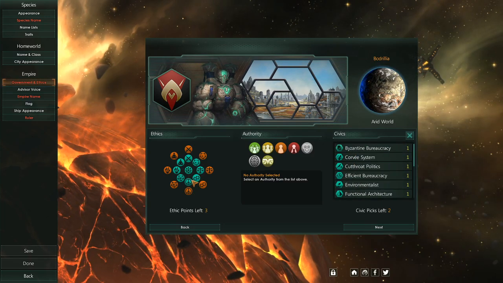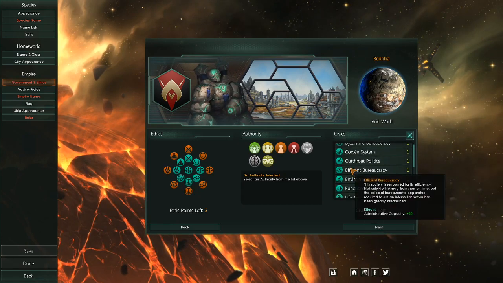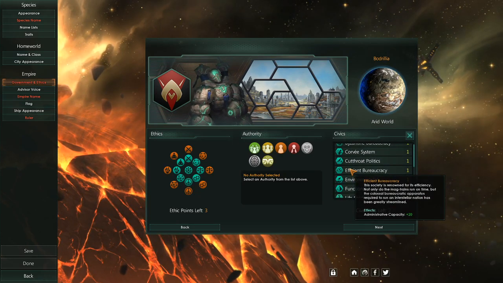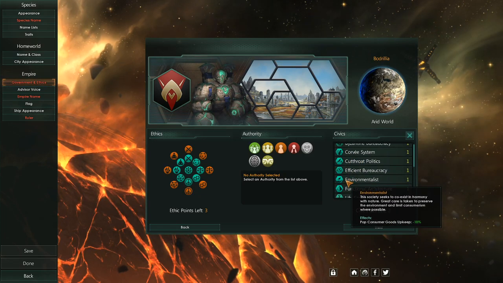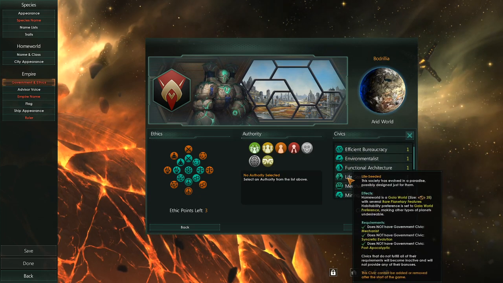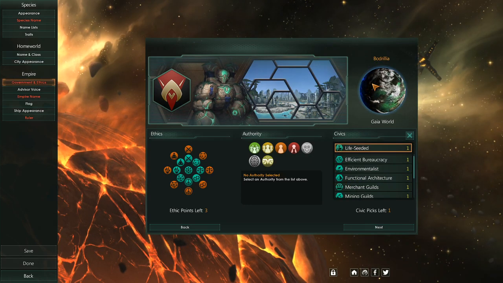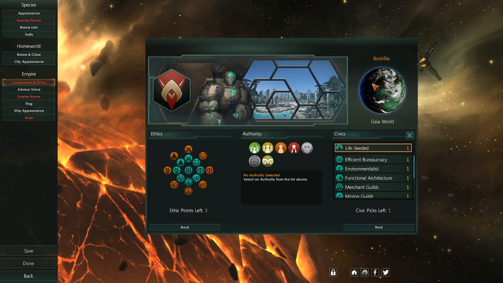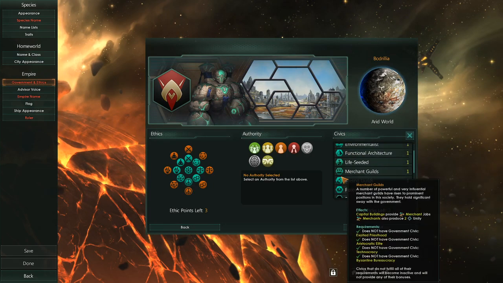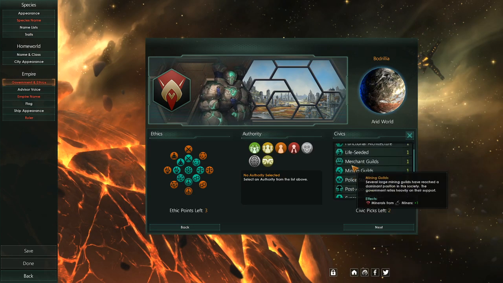And then based on your ethics, you get civics. Some of these can give you really basic effects like administrator capacity or minus consumer good costs. And you could do something crazy like start on a Gaia world, where you only like Gaia worlds, and you can't really colonize any other planets unless you get migration with other trees. Or you can start post-apocalyptic, where you start on a tomb world.